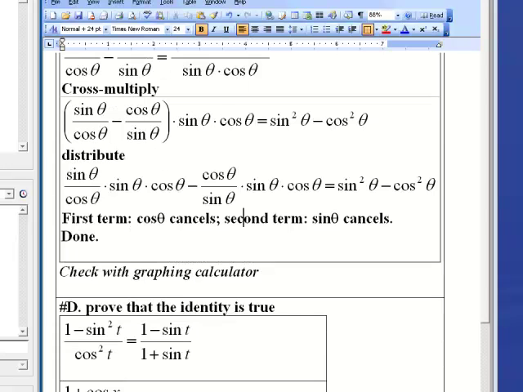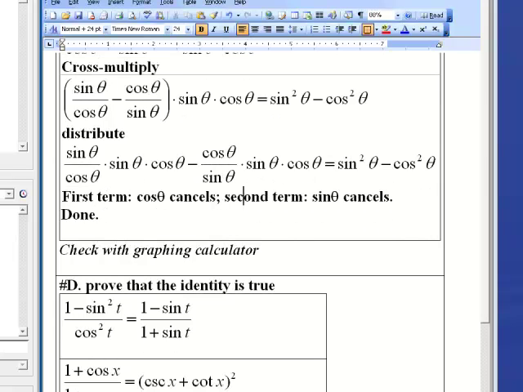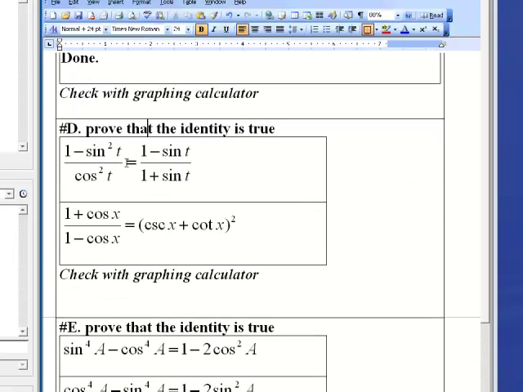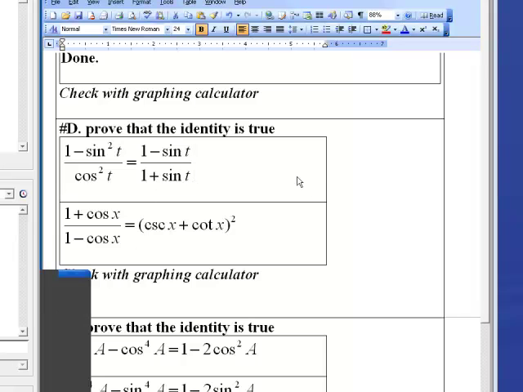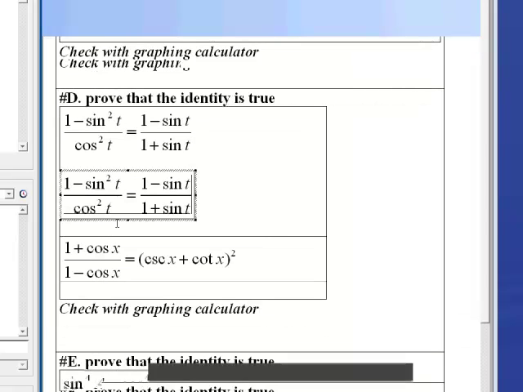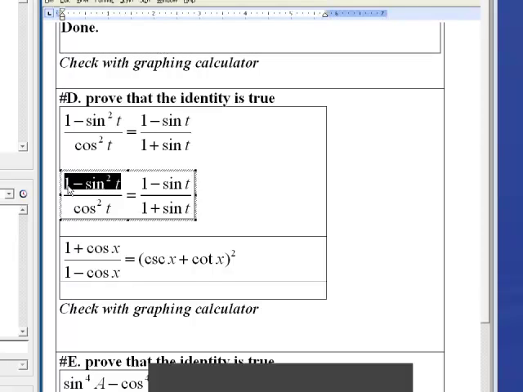Okay. This was quite a complicated one. I said there was kind of a dead end here at some point with trying the difference of squares. This time around it didn't work. Next time it will actually work. We have here a difference of squares on the left hand side, and why will it work? Well, look at it. 1 minus sine squared, when I do the difference of squares, is going to be the same as the 1 minus sine over there, times 1 plus sine. So we're going to try that. So this one here will become 1 minus sine times 1 plus sine.